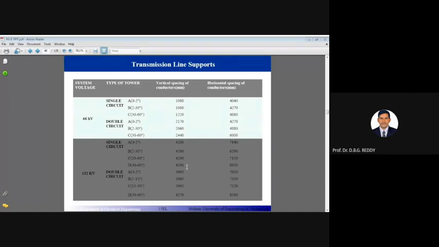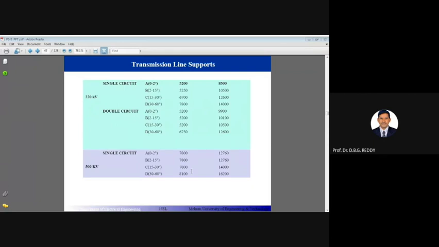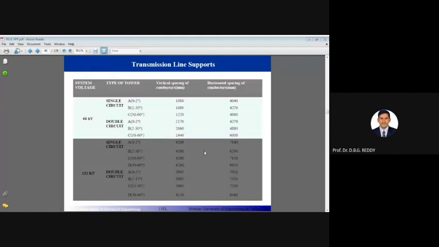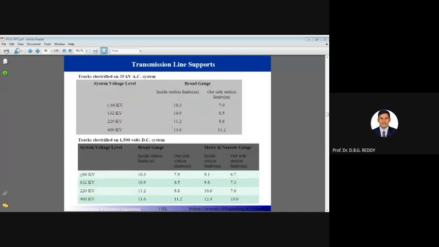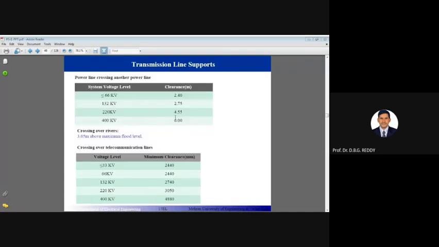Yes, you can see here various types of vertical spacing and horizontal spacing for various voltages. This technique is used worldwide. Now you can see the 220 kV line spacing and the various spacings and the type of structure used, single circuit and double circuit, single circuit 500 kV circuit. Like that, various circuits are operating. This shows that this one is horizontal spacing and this is vertical spacing, given for the various values.